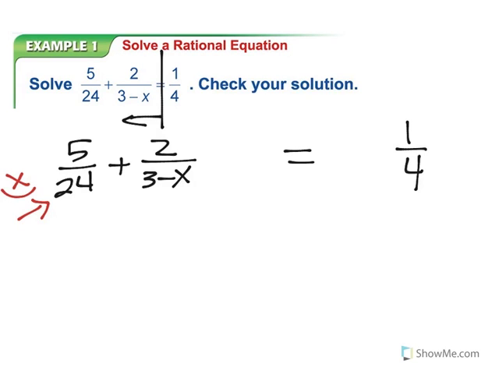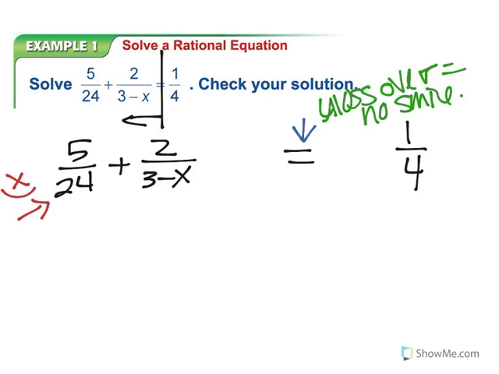okay? So anytime you're going to cross an equal sign, you don't have to use the SMILE method, okay? So cross multiply across an equal sign, no SMILE. When you have just addition or subtraction in between, you have to do the SMILE method. Okay, so let's go back to what we were doing.